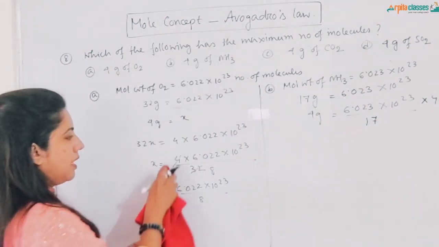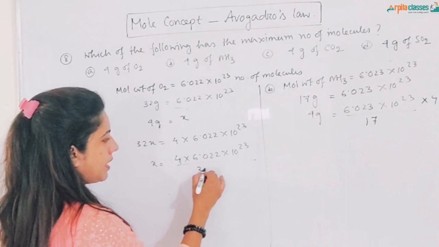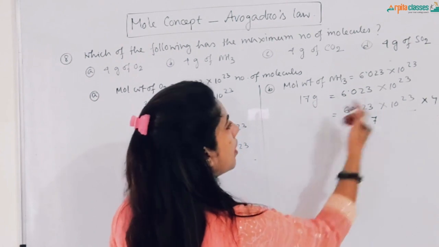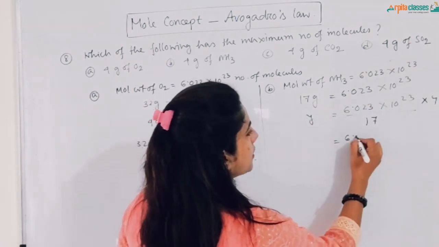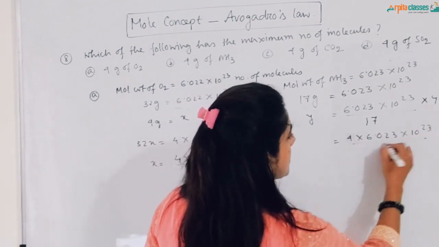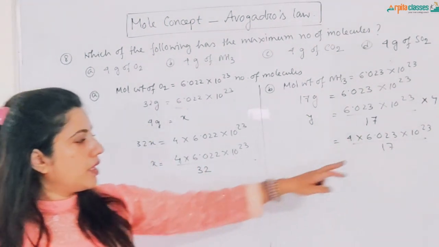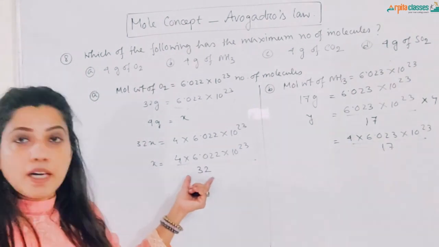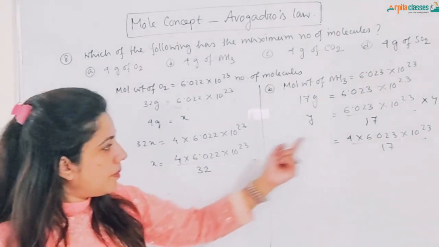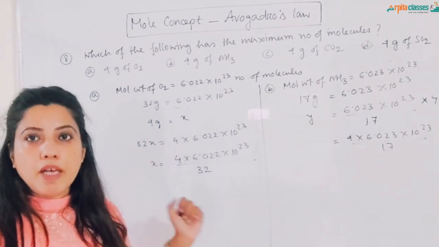What we will do is we'll not cancel it out, because it is coming same for all of them, so it will be easier to calculate. Let 4 be there, okay? So from here we are getting the value of y, suppose we are getting 4 into 6.023 into 10 raised to power 23 divided by 17. Now you can see the numerator here and the numerator here is same. But here it is divided by 32, here it is divided by 17. That means if the denominator is more, then the overall value gets decreased. So if you are asked to compare between these two, then this value is less because the denominator is more. So the overall value will be reduced, okay?